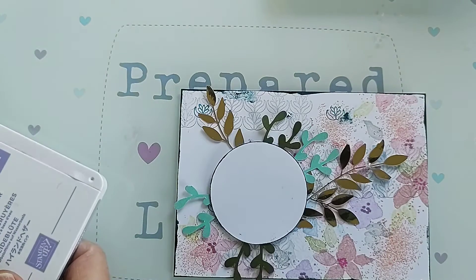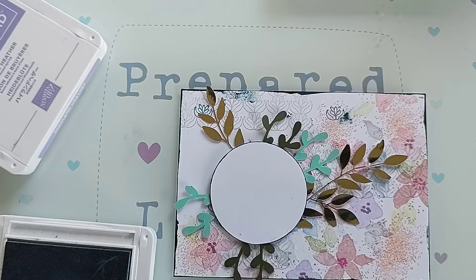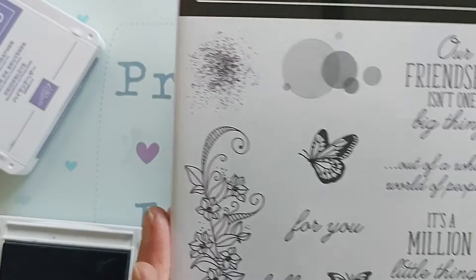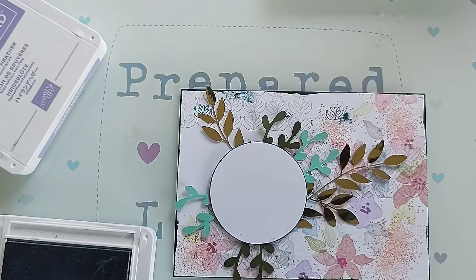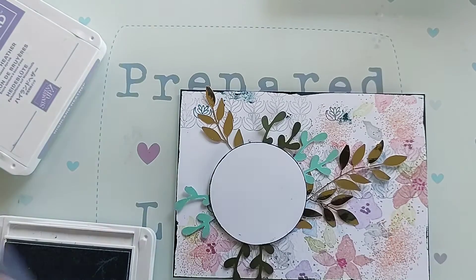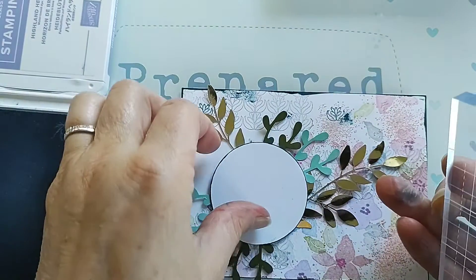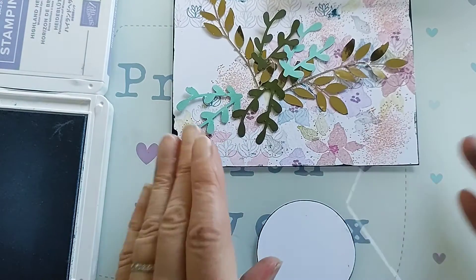I'm going to go with the colour Seaside Spray, which is a very pale blue, and I'm going to use a Stampin' Up set called Beauty Abounds. I'm going to do 'a friend is someone who chooses you' — I'll need to find the right one. I'll stick it onto a block, just thinking — is that going to fit? Yes it is. I'll just ink it up like so, then take this off and ink that all up so you can see what I'm actually doing.